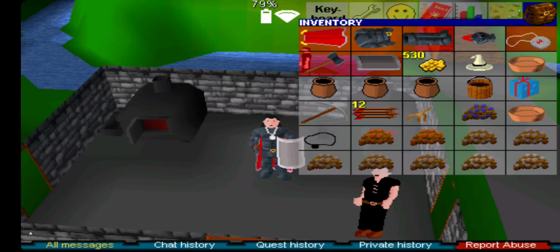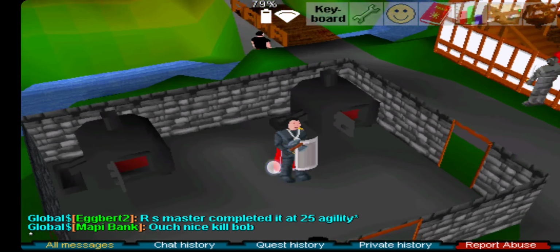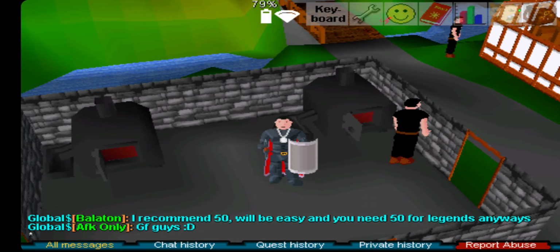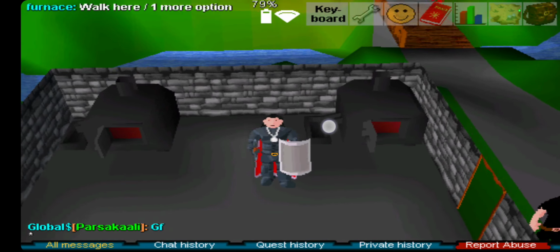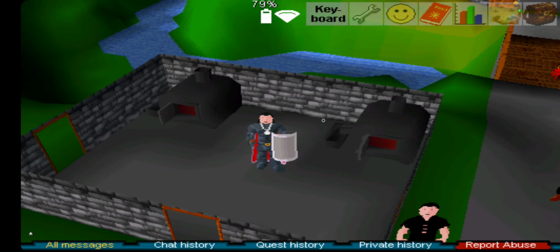We mined some iron so that we can try to make some iron bars, and in the next episode, we will continue with our Knight Sword quest completion. That is basically just going to be making these iron bars, bringing them back to Thurgo, and after that, we will probably carry on with questing. The goal is to enter the Legends Guild, to have the Cape of Legends, so that is the plan.